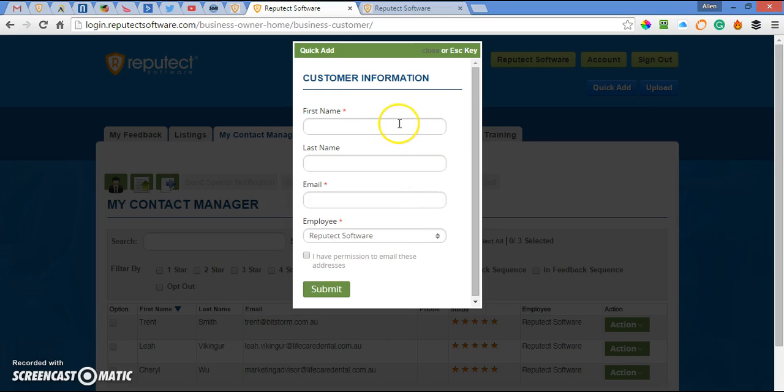This is great if you want to enter in a one-off customer into the system, or you want to enter 100 names into the system to verify that our software works, and that you're getting a 4 or 5 star review online. You can enter 100 of them all at once through this quick add, one at a time. Or you may prefer to enter them in on an ongoing basis with this method. That's fine. So this is great for any of those purposes.